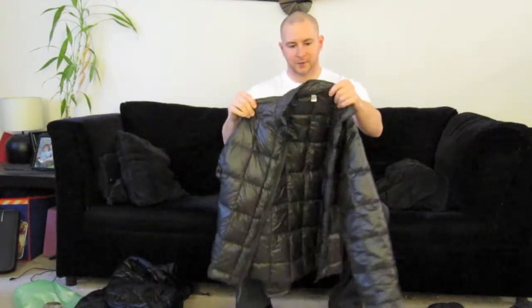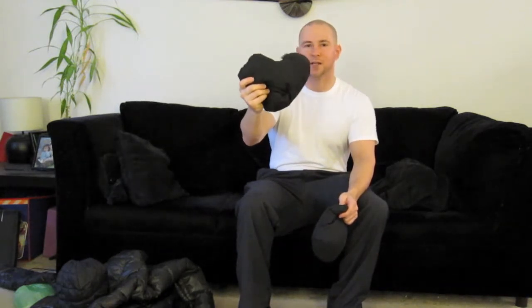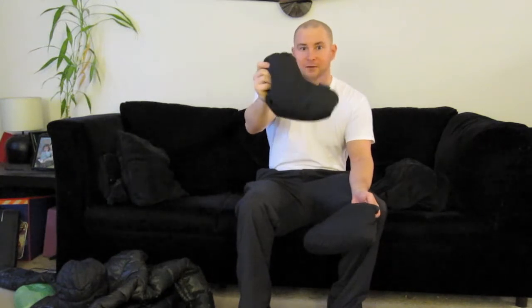Montbell extremely light down jacket. Haven't fully tested it yet — tested it in the 35s just walking around outside. It's going to get its real test this weekend. Light and gun metal, not black. Black Rock down hat — really nice, super compressible, awesome, black. And Nunatak Tina Way down booties modified into down socks — not Goose Feet. I already spent the money on these so I'm not getting Goose Feet, but really nice and light. Going to give them their final test this weekend and report back — these are cuben fiber, still testing.